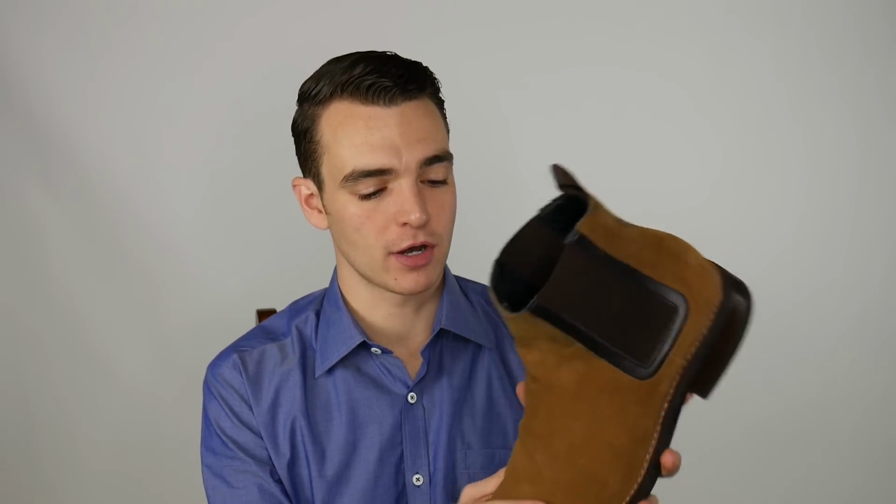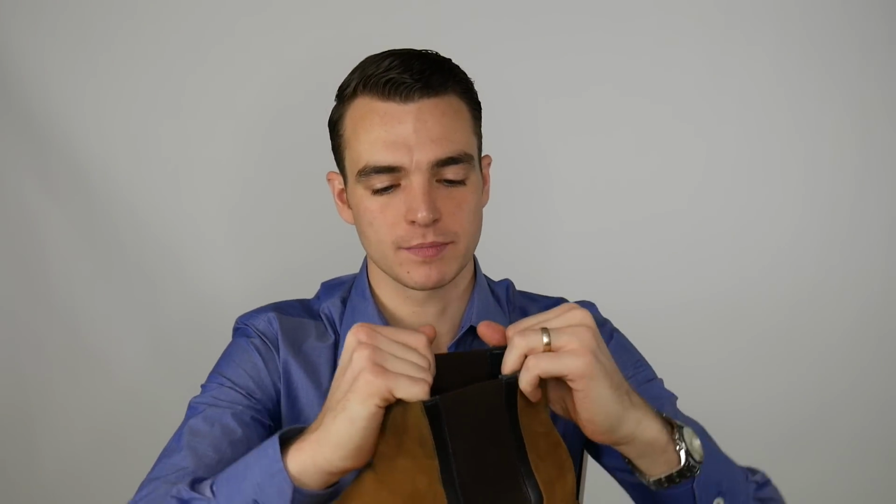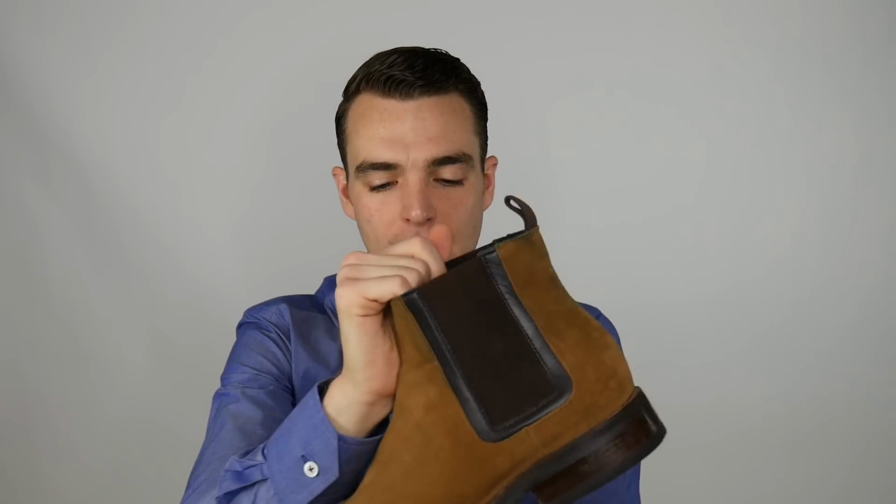This is a technical suede, and I can say so far I've gotten rain and water on it, and it's held up very well. And the suede on this does feel much better than all the other shoes at this price point. It doesn't feel quite as good as the Lucchese suede, but that's what you'd expect from a shoe that's a third of the cost. And it's just been a pleasure to wear these and add them to my collection. You can see on the material here, it's not super stretchy, and I think I might go a half size down.